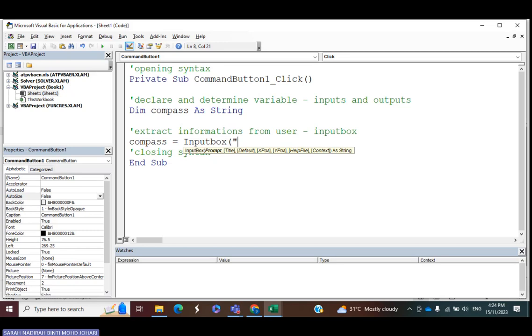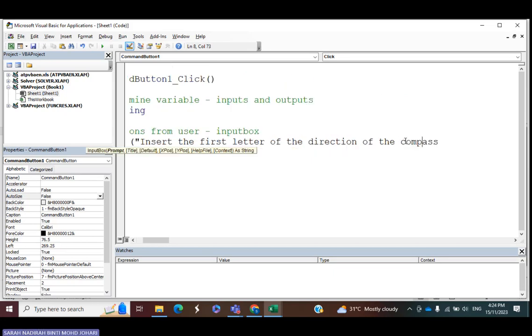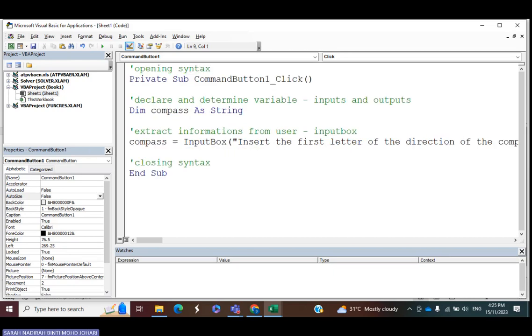What we're going to do is insert the letter of the compass, the first letter of the direction of the compass. All right. Okay, close bracket. All right, done.